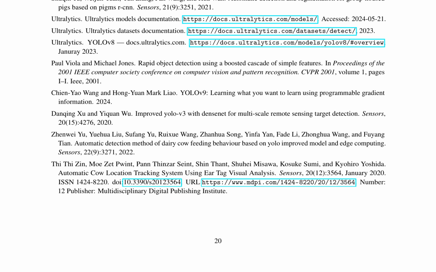The FCOS model for fully convolutional one-stage object detection is further explored, along with the information bottleneck principle and its application in deep learning. The authors also touch upon the automatic detection and segmentation of group-housed livestock using keypoint detection and map estimation. An overview of various YOLO models, including YOLOv8, and their documentation is provided. This comprehensive analysis aims to bridge the gap between complex research papers and concise, informative summaries for expert audiences.